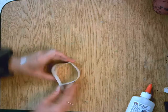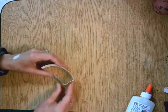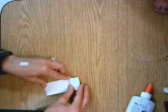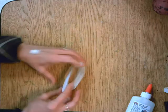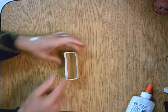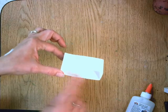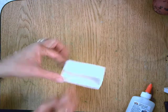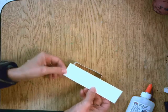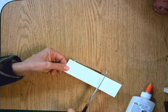Now I'm going to open it up, and I'm going to decide how wide I want one side, and then I'm going to bend it flat and crease that. And that is going to make it a little rectangular prism. Now, if you want a top on that, we could either turn it sideways and it could just have an opening right through there. Or if you want to have a top here, then what I would do is I would find a piece of paper that is slightly longer, and I would cut it slightly longer.